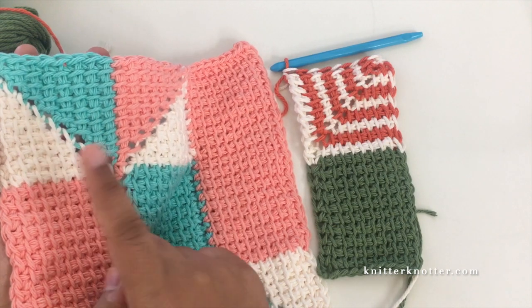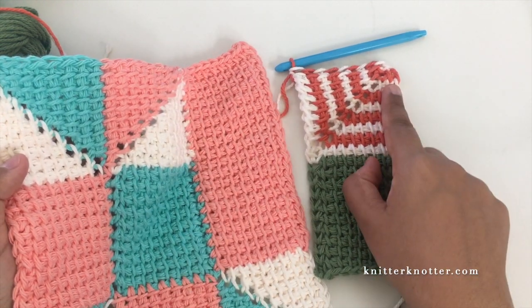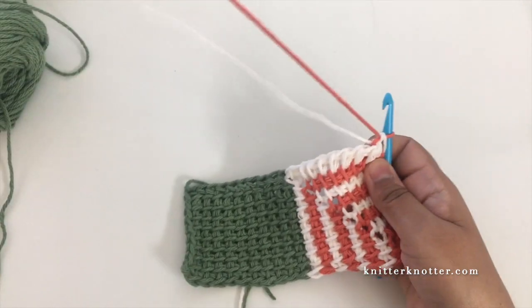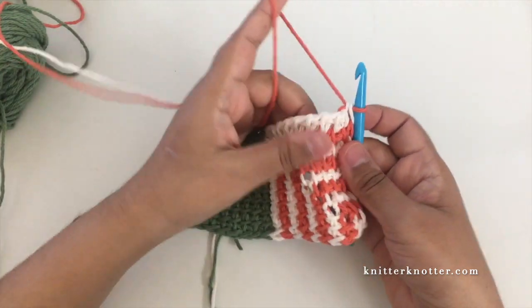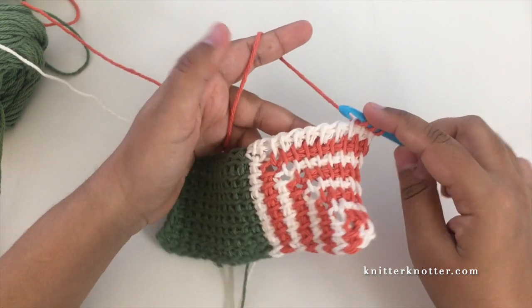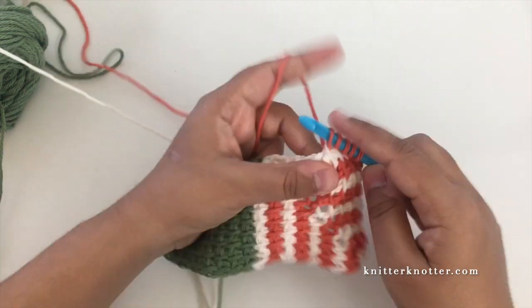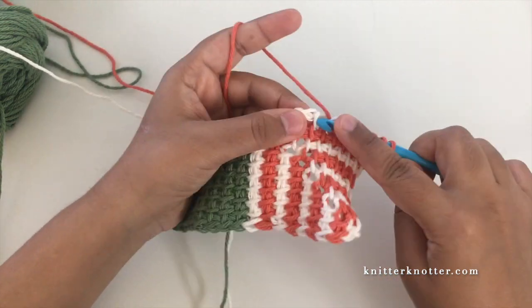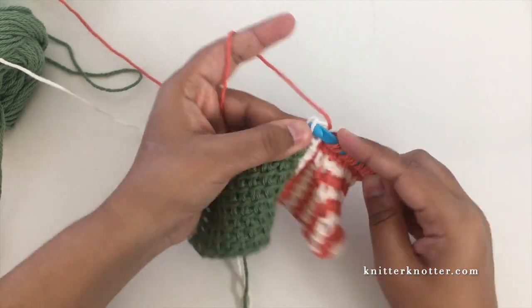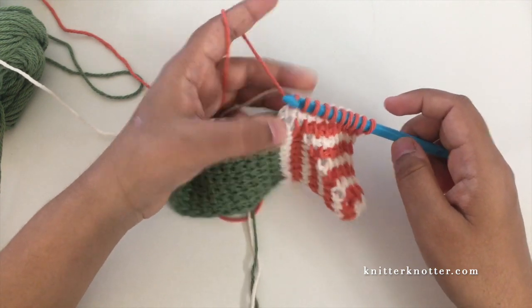And I'm going to make this in two colors just like this is. So if this is distracting or if this is difficult to follow, then you can use the next one. So I'm going to make this section with this triangle with this one color, and I expect to have, so I need 10 stitches on my hook at this point, 10 loops. 5, 6, 7, 8, 9, and 10. So that is not counting that last anchored stitch. We will just leave it there. That is just to give stability to this fabric.